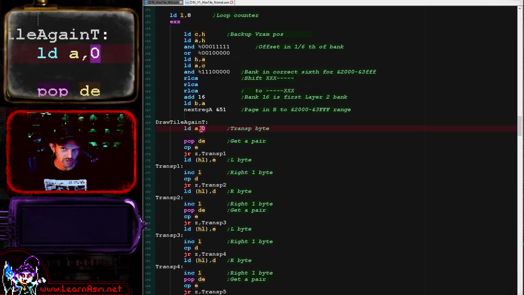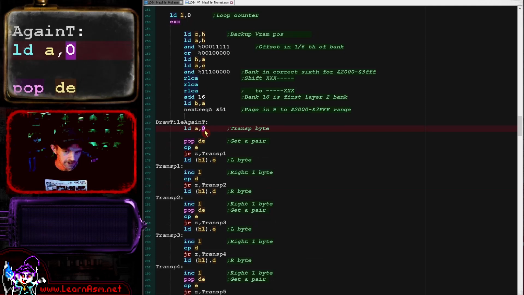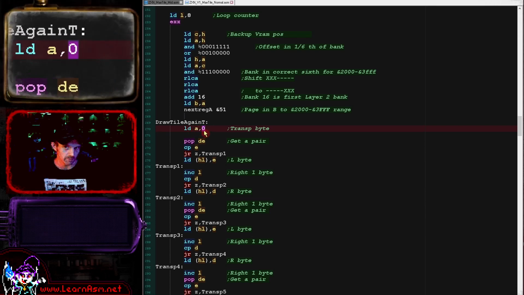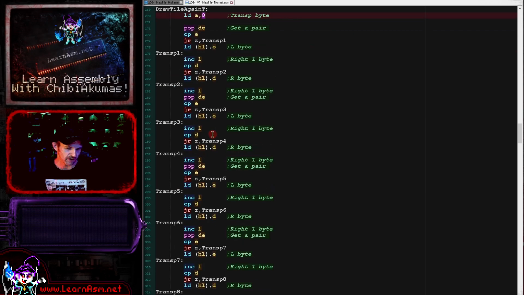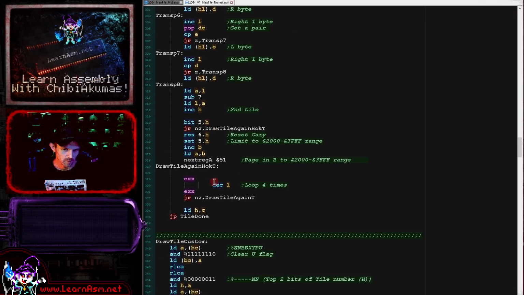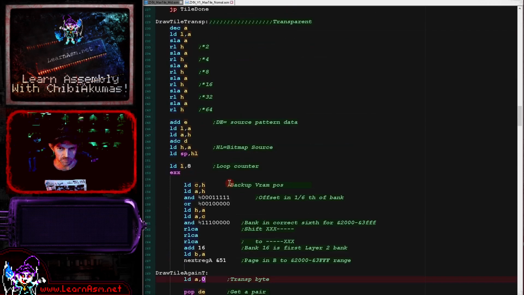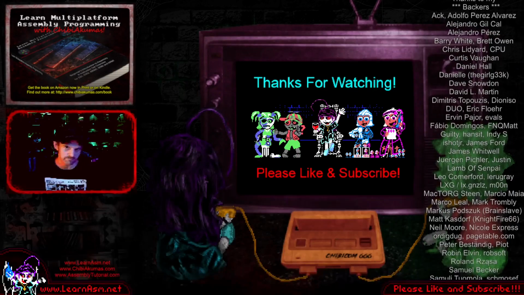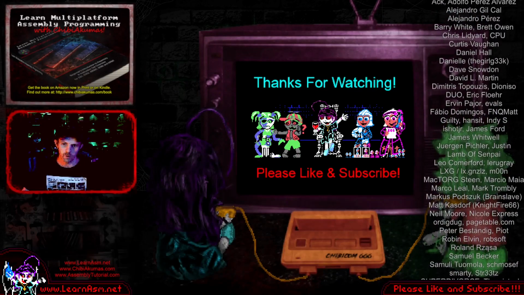Now, the reason I'm loading the accumulator with the comparison byte here is because maybe you don't want to use byte 0 as transparency. Maybe you want to use a different value. And so by having an easily modifiable value here, maybe by self-modifying code, you can change the comparison. But as I say, apart from that, this drawing routine is basically the same as the first one. All of these are derivatives and alternate versions of the original one. So there we go. That's the example today.